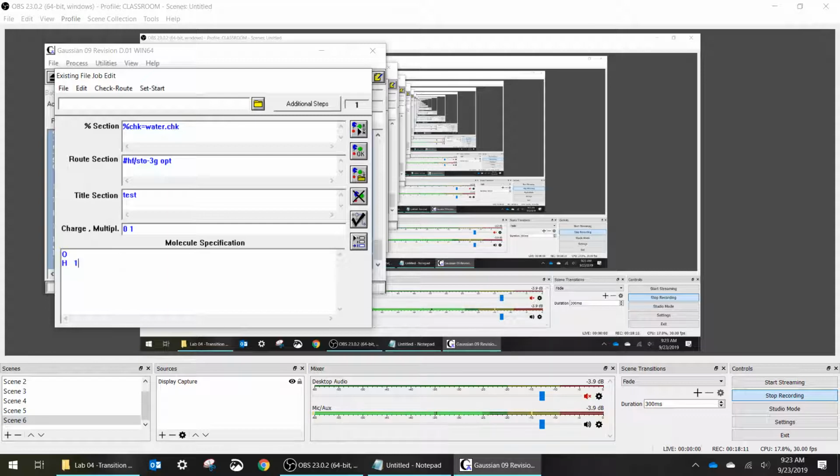Give it like 3 spaces, atom 1, 3 spaces, 1.1, okay? So that's our hydrogen-oxygen bond length. Hydrogen 2, 2 spaces, bonded to atom 1, at a distance of 1.1, angle with atom 2, 109.5. So there's water. Piece of cake. Okay? So now we're ready to run it.